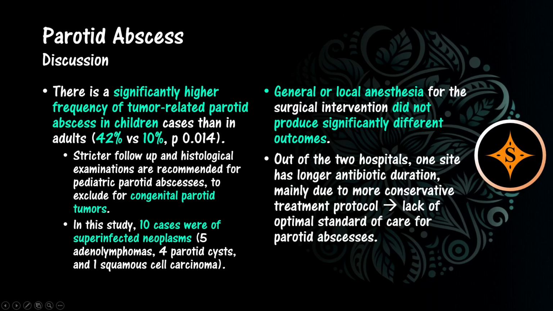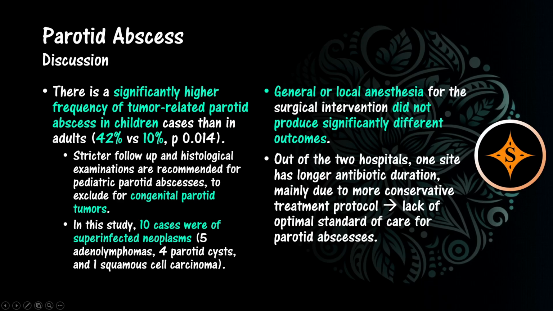And when surgical interventions with general or local anesthesia are compared, it shows that there were no significant difference in outcomes. Therefore, general or local anesthesia for the surgical intervention of parotid abscess are equally safe and effective. There's no difference in the complication rate nor the recurrence rate between general or local anesthesia.